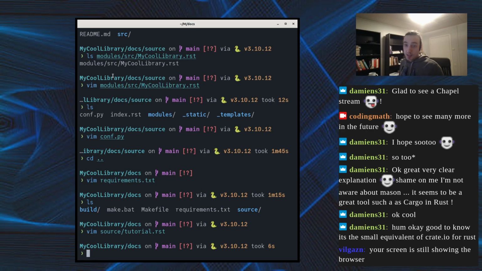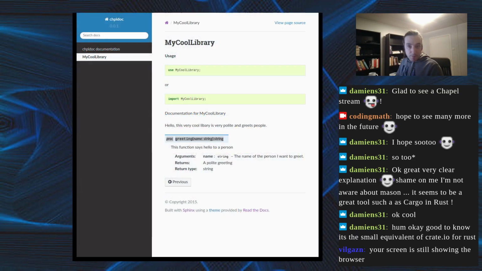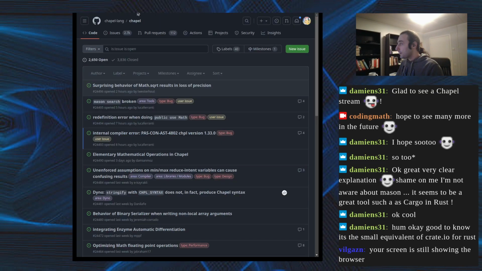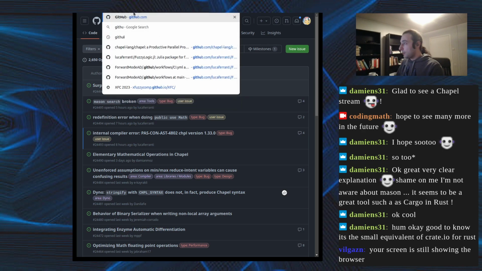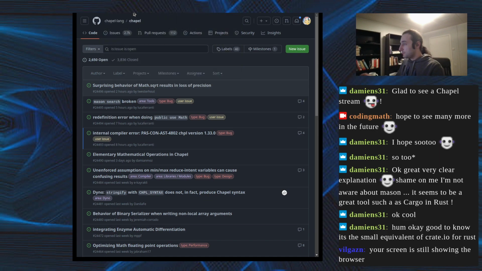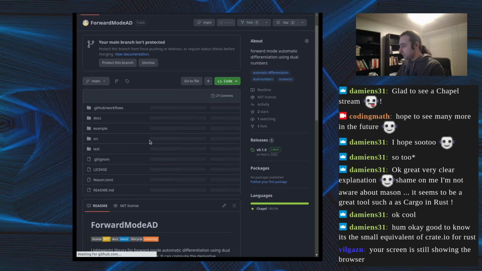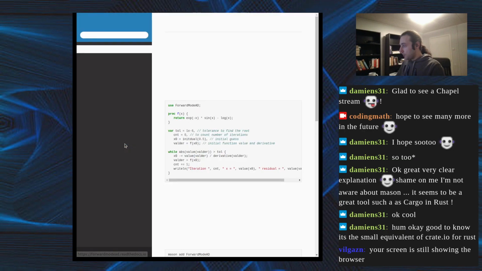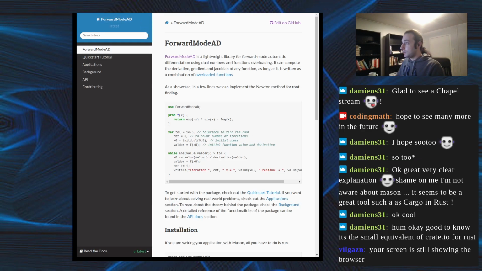For hosting the documentation, if you use Sphinx, probably the easiest way is to use Read the Docs, which is, for example, what I use for WordMode AD. So my documentation is hosted on Read the Docs.